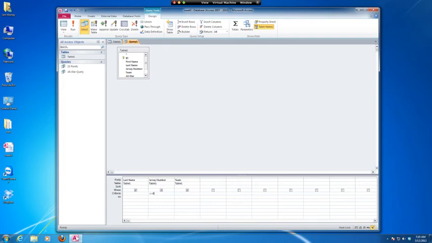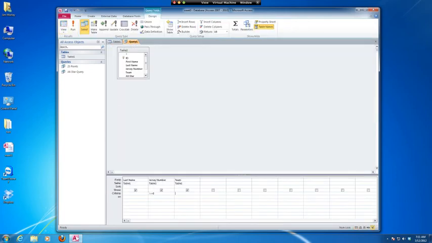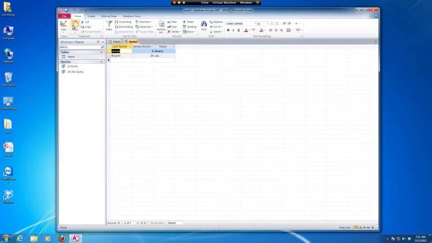And if I put a 0 right here, that means that anywhere it's not equal to, where it does not have a jersey number in there, it will come back. So I click run. And look, the two that didn't have jersey numbers are now gone. Okay, we can do the same thing with team. Put the same thing in there, not equal to 0. That means any blanks are going away. And now we're left with just James and Bryant.